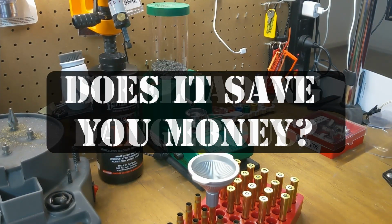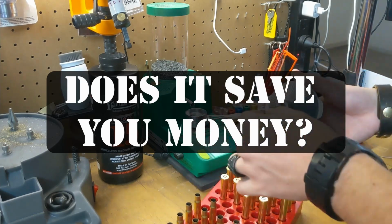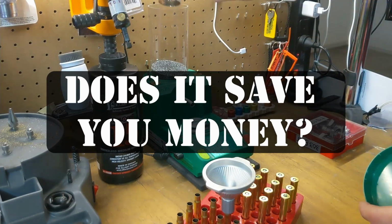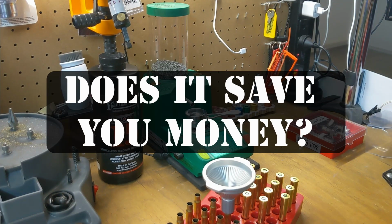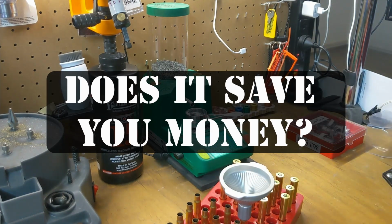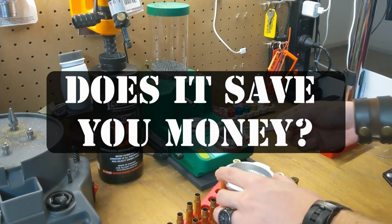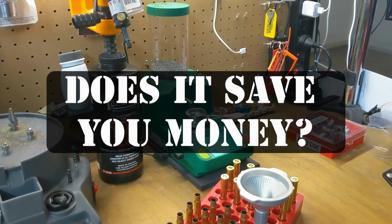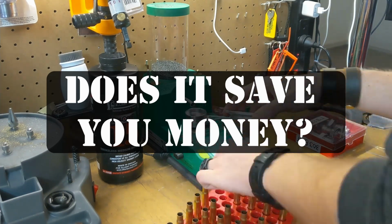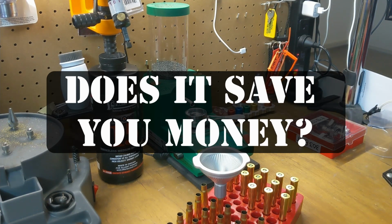Personally, my favorite question about reloading: does it save you money? A blanket answer is no. What you'll end up doing, and what I've ended up doing, is actually just reinvesting the money I've saved per round back into reloading equipment. I did a break-even chart way back when I started, and I worked out, it cost me, say, $2 a round to buy very good precision factory ammo, and if I can reload it at $1, it'll take me so long to pay for it.